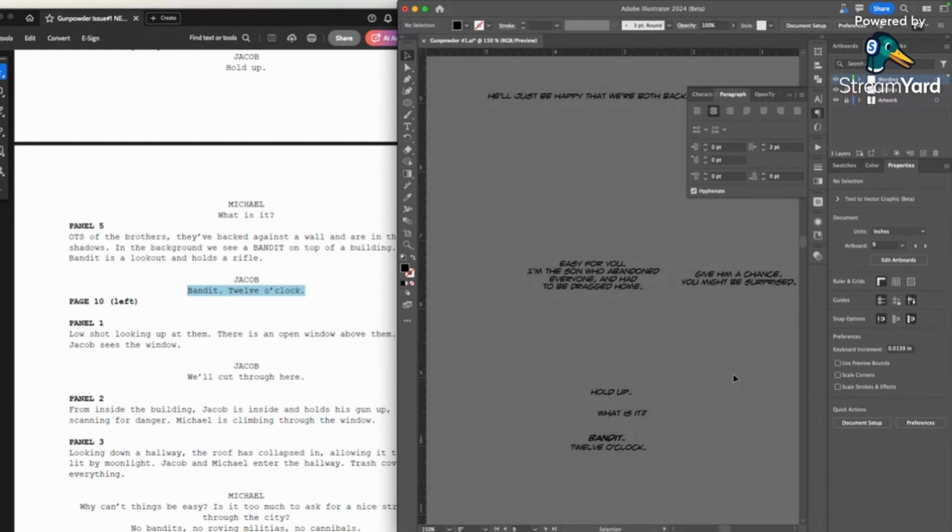You actually can letter in Procreate, if you have the iPad. Once again, you're looking at a raster-based program, but it can be done. I don't particularly like doing it that way, although I use my iPad and Procreate almost on a daily basis to draw. I'll never letter the comic in there.